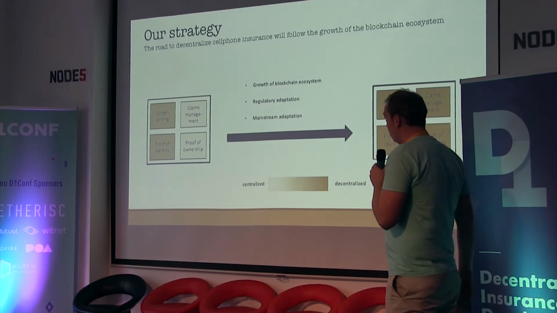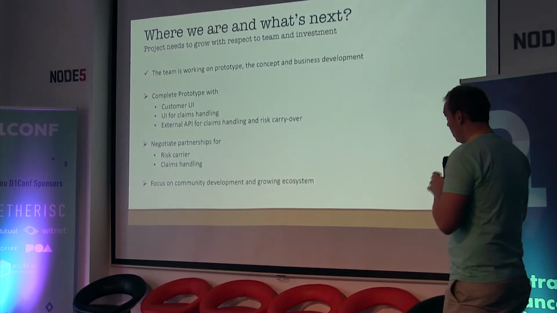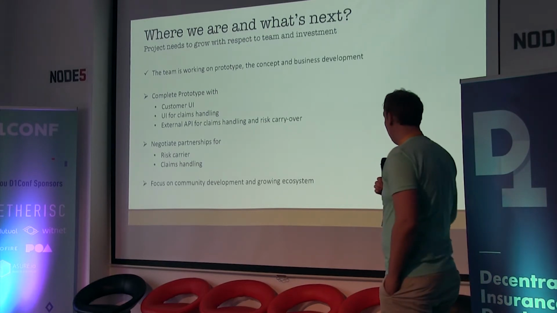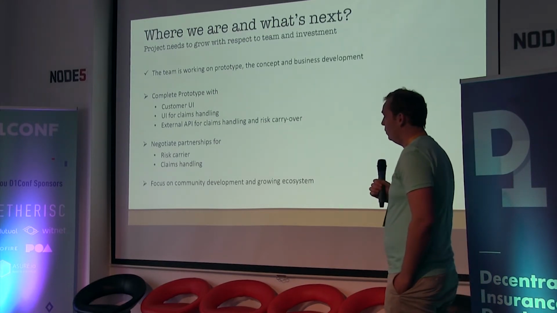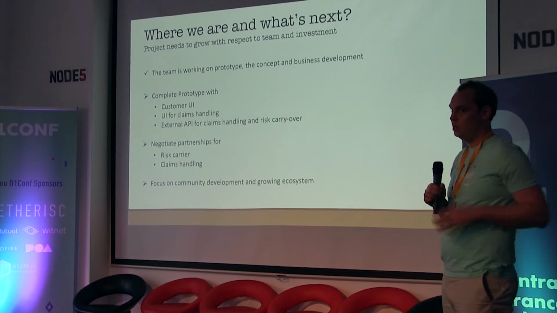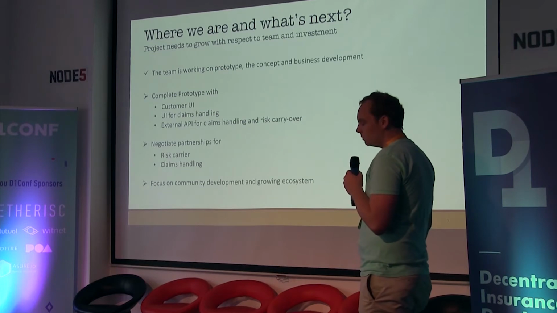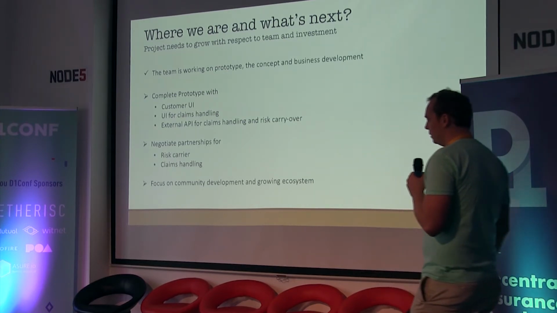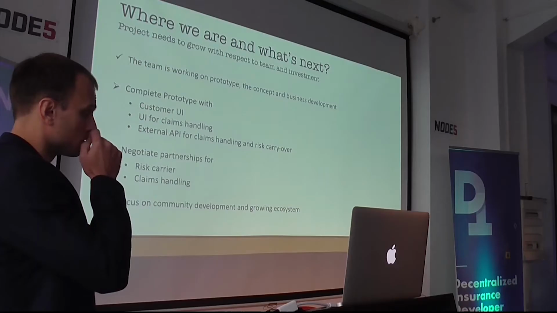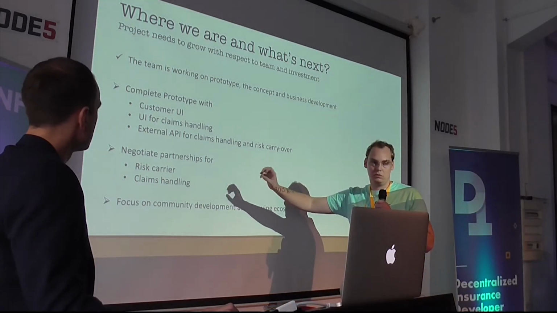So where are we now, and what are the next steps? We don't have too much time, so we work on the prototype. We have a written concept on these 4 areas, and we are attending several conferences. We are in contact with several projects to do the business development. Our technical team, which is mainly the architect, is working on the prototype, and this is what we need to go to the first go live.